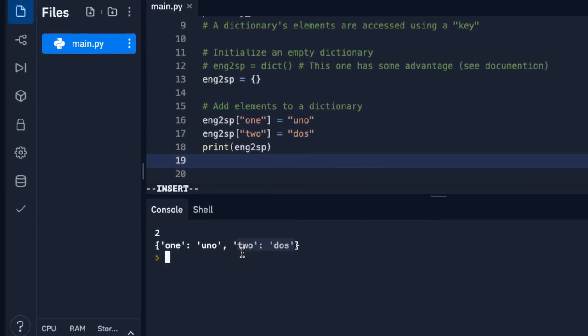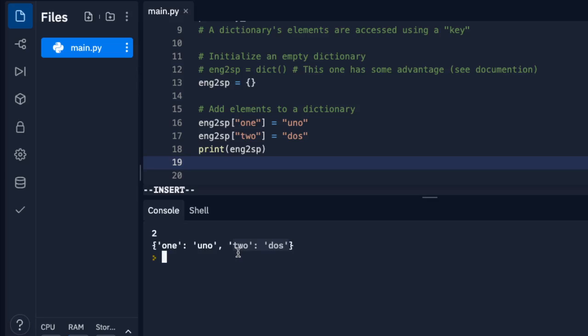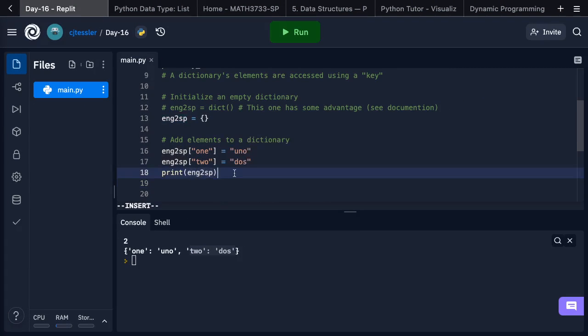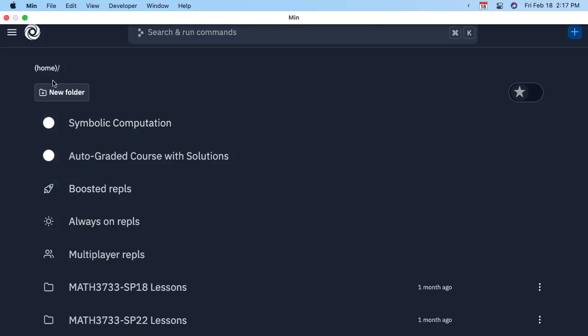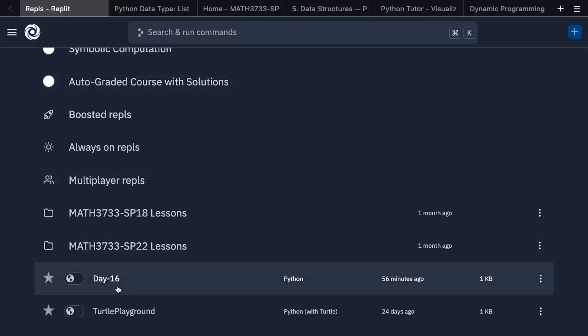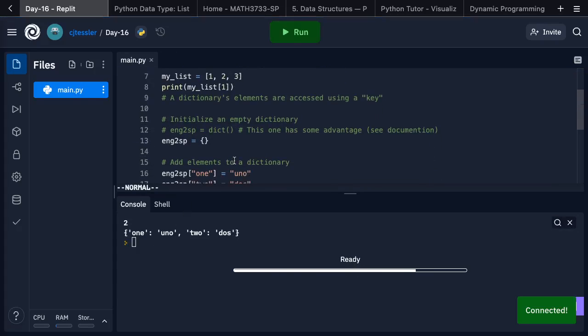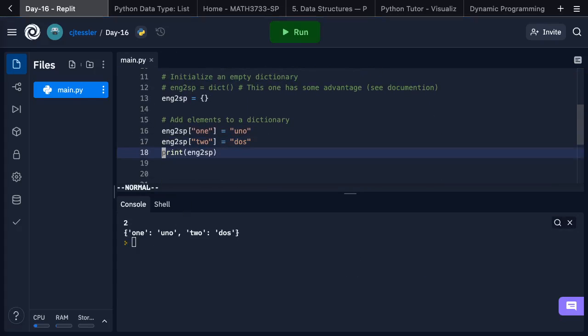So let's go ahead and make sure we know how to access it. Let's go back, I didn't mean to do that, accidentally went backwards. So let's go ahead and add one more element here. So English to Spanish. Before I do it, go ahead and put 3. And by the way, 3 in Spanish is tres, T-R-E-S.